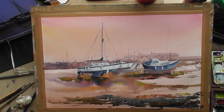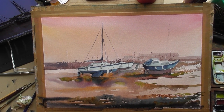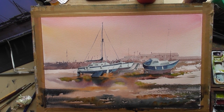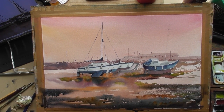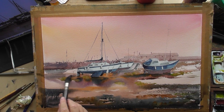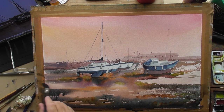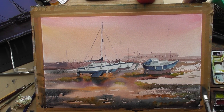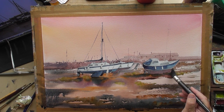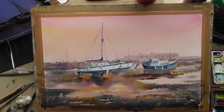Bigger brush for that area, I think. Big brushes for big areas. Boom. Big confident strokes. I think it needs something over there. Let that dry now.